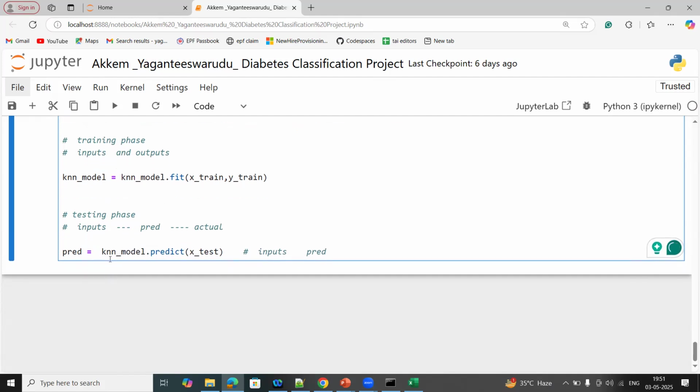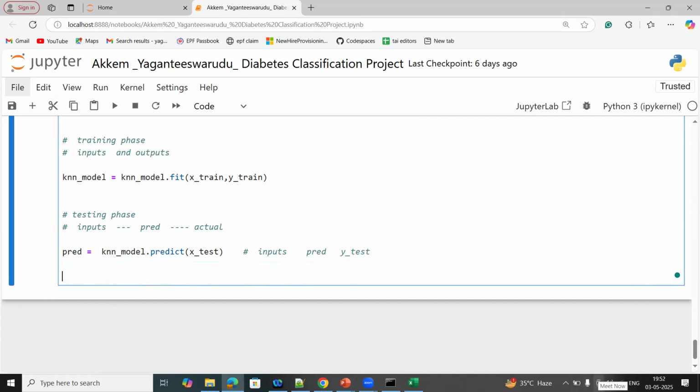See here what this step is doing. I am passing these test values to my predict function, which will predict the values. And I already have test values as output. Y test is my output values for my test inputs. So I need to compare how many exactly match between these predictions and the y test values, in order to find the accuracy of my model.